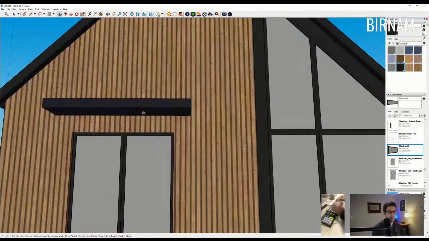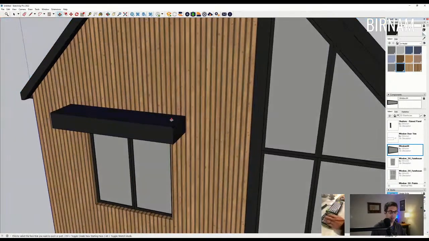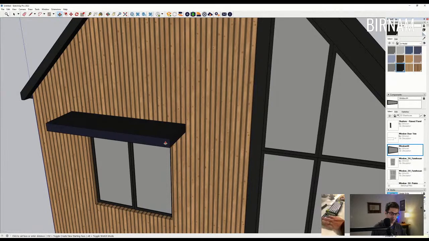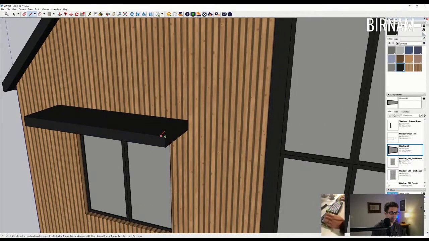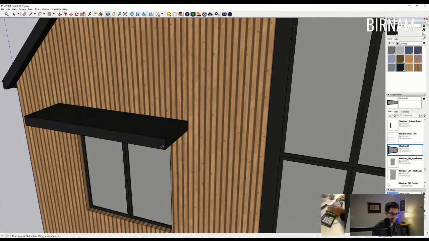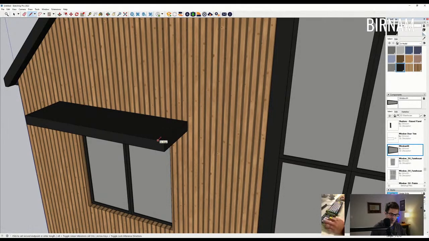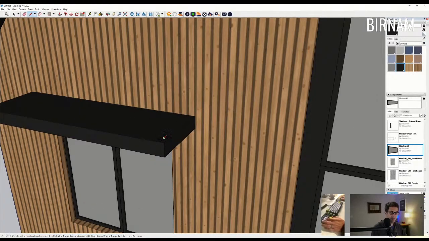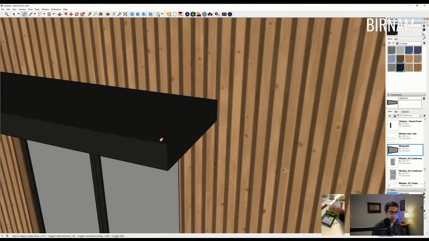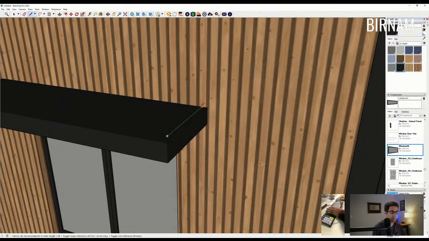I think that should come down slightly closer to the window though. Maybe come out a little more. And then I'm going to show some ties or cables back to the structure. How far back was that? 2'2". So I'm going to come up 2'2".